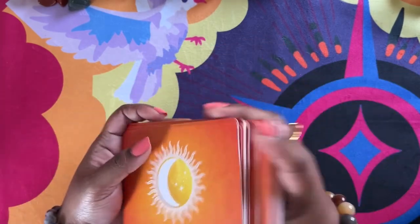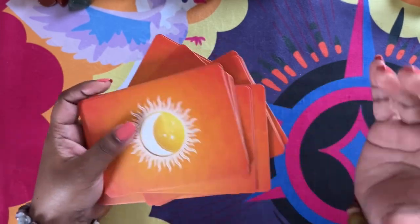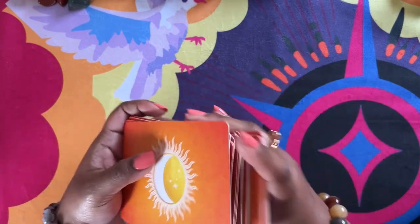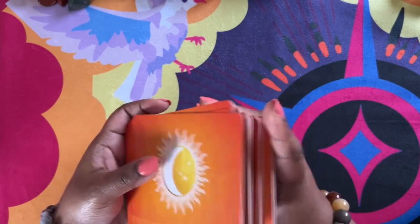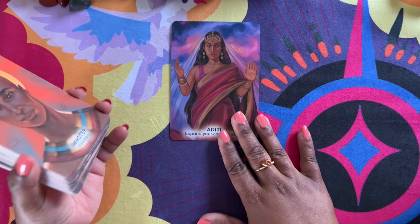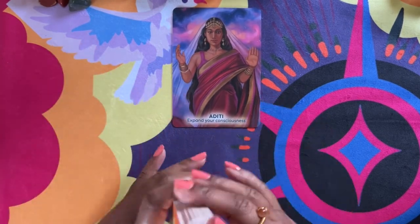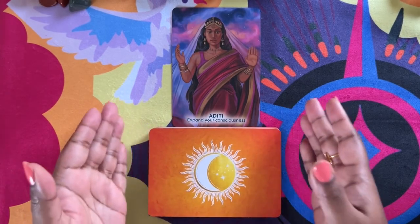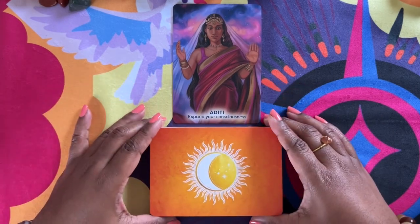Should we shuffle it and pull a card just to see if we get a jumper? Oh, I'm having trouble. No jumpers, but let's see. The deck is asleep, man. I'm telling you. It's like, what are you talking about, jumper? I've just woken up after a 3-year nap. Okay. What do we have? Oh, it was the first card that I saw when I opened the box. Expand your consciousness. Oh, okay. So the deck is telling me that I need to expand my consciousness, maybe work with a god, goddess, guardian deck and see how it can expand my consciousness. Okay, okay. I hear you.